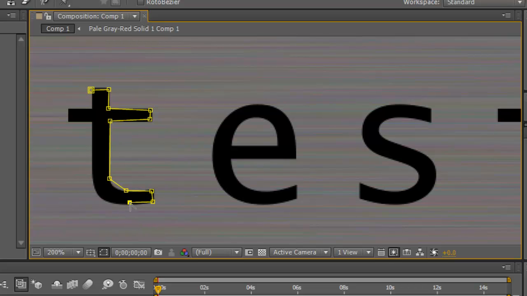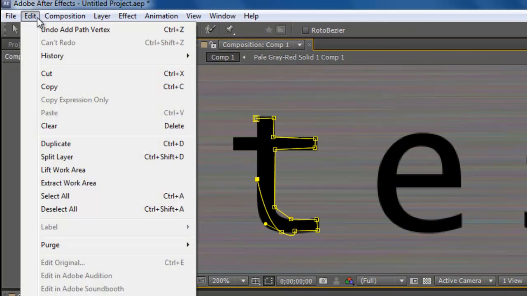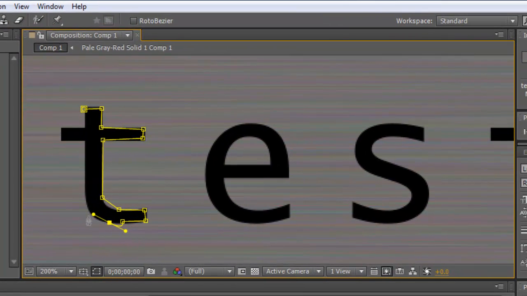And to get a nice curve, hold down your left mouse click, sorry, and then you will get a diagonal line going across, and then just keep going up your letter, and you'll get a curve. Obviously, I did that wrong, so if you do mess anything up, just click edit and undo path. Notice that I get a curve shape. Just keep going up and around and around until you finish your letter.